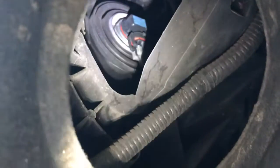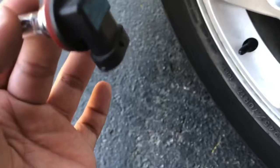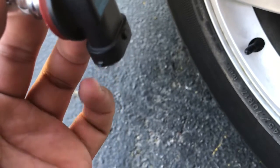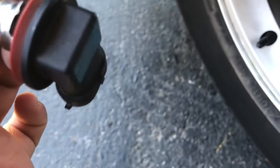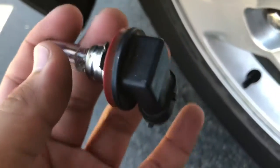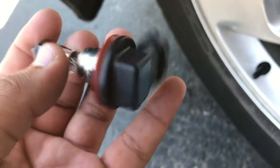Alright so you can actually see it's right there. There's going to be two clips holding it — one's going to be right here and the other one's going to be on the other side. It's the ones on the sides, not the middle one. So then once you get that off, all you got to do is tilt the bulb to the left just like that and it'll pop right out.